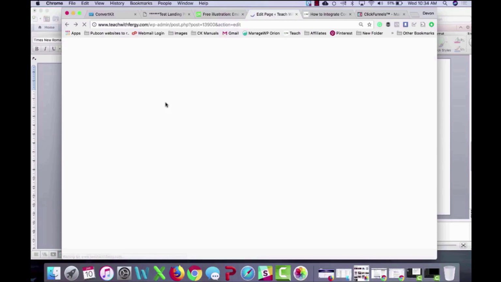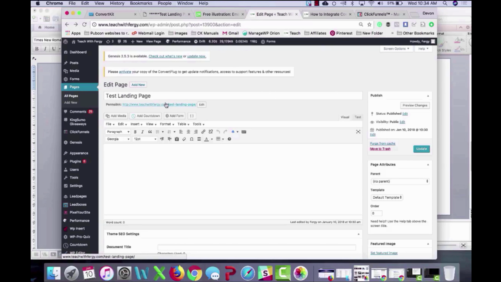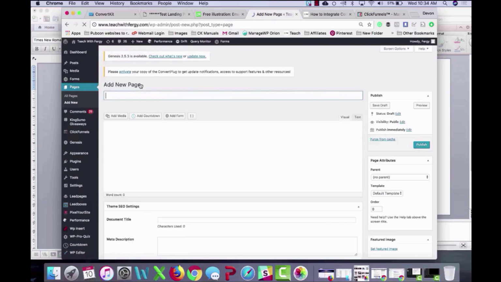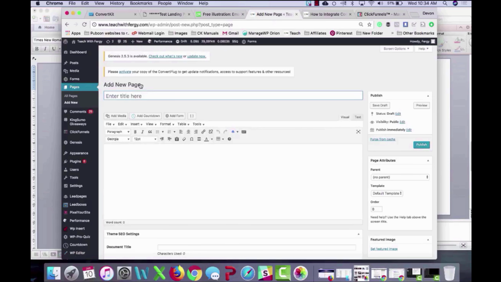So this makes it so you can just add the form in on top of other information if you want. I'm just going to go to add new. If I wanted to have a video on there, an added video, I could add the video. If I wanted to have a different form or more information, or I want to put it in the middle of a blog post, or I wanted to write a page about how to teach biology, then I could put that form in there so that they could opt in for the demonstration that I have. Okay, so I'm going to call it test form page.